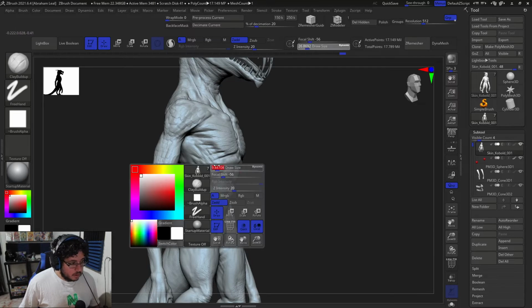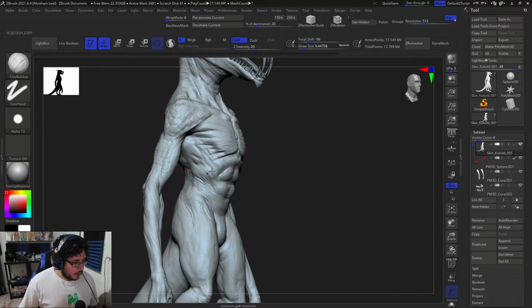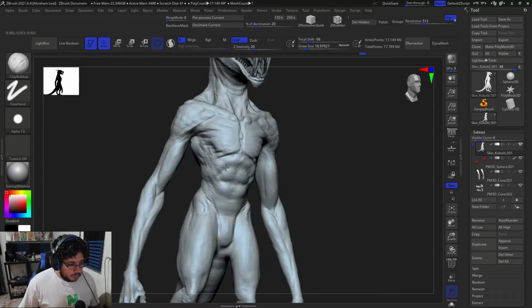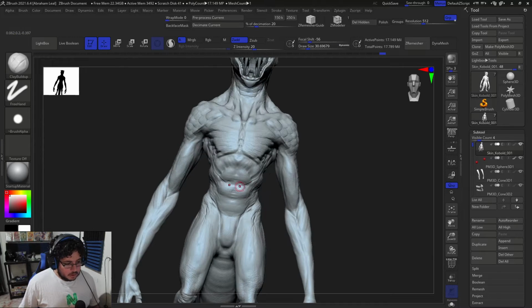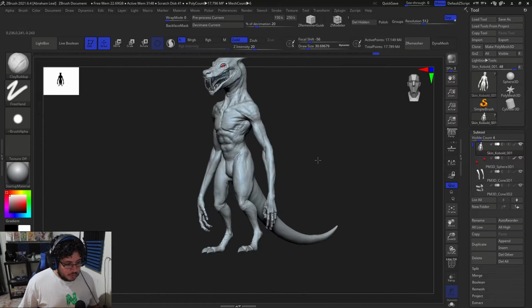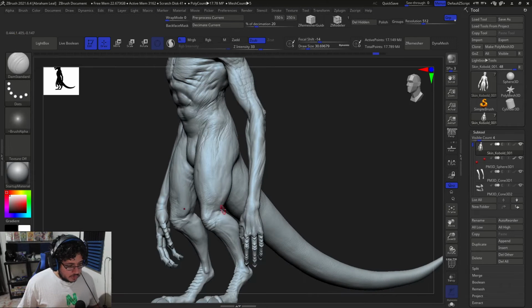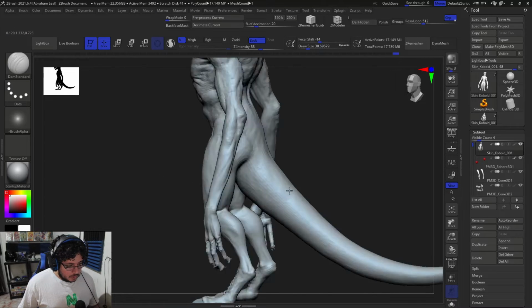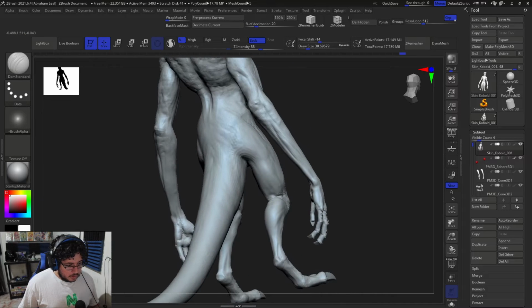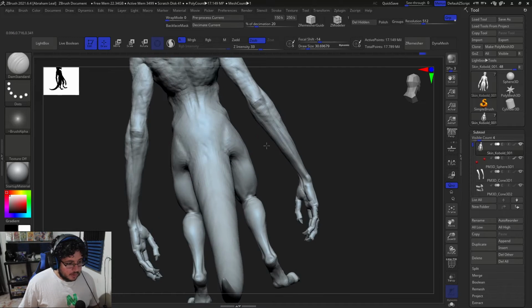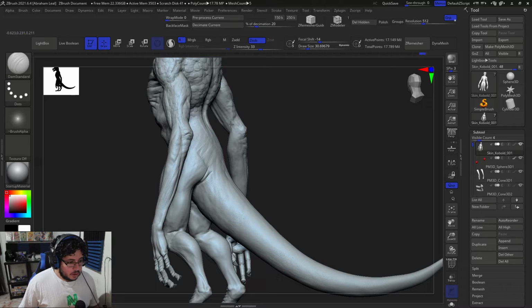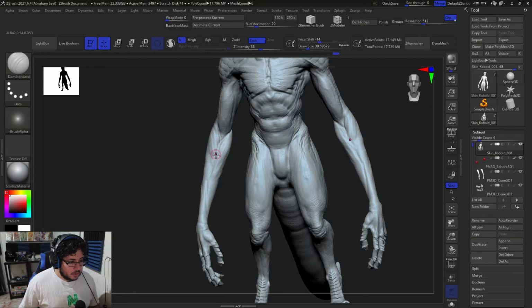I'm also going to go with clay buildup, change this to a round small alpha, and just add a couple of fibers going in and out. I don't want to smooth that much, and it's also going to be a little bit difficult to smooth at this point because we have so many polygons. But yeah, this is going to work. For instance, here on this fold, let's make it a little bit more intense. Same here, we can add a couple of fat folds, like over here on the arm, just a little bit of extra indentation.